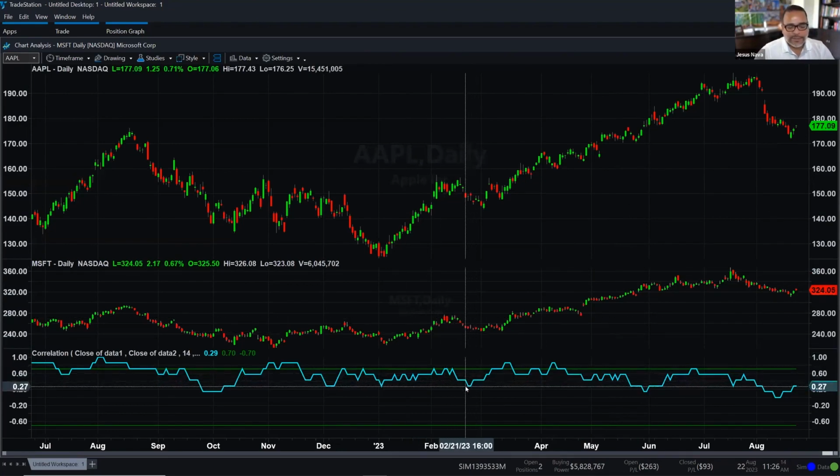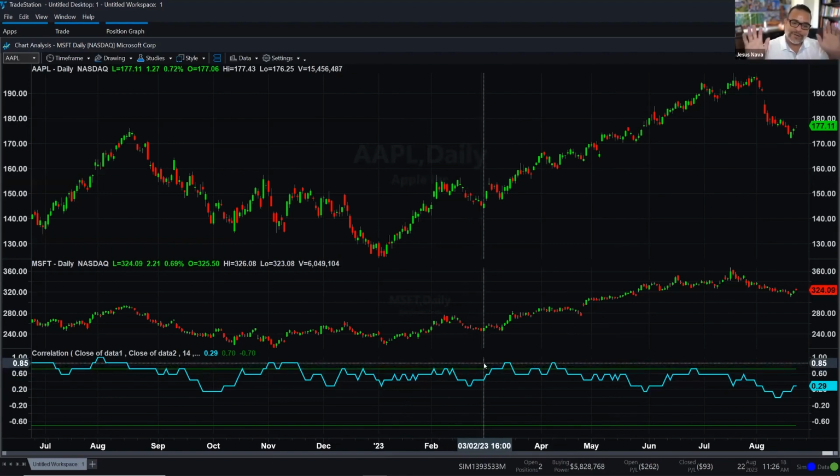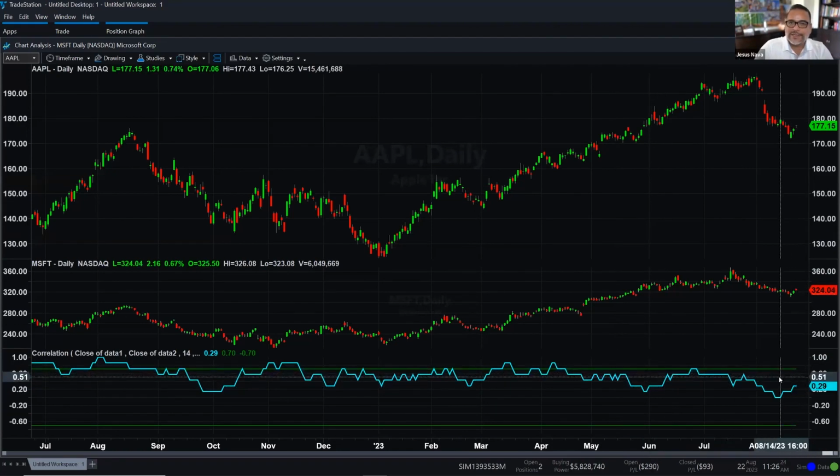You can see how this cyan line is mostly towards the top of that study. Being at the top of the study means that it's closer to one. This correlation study can vary from one all the way to -1. If it approaches one, it is said that the two securities are highly correlated.